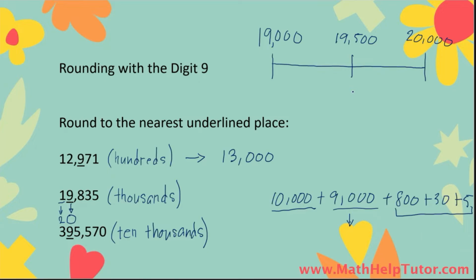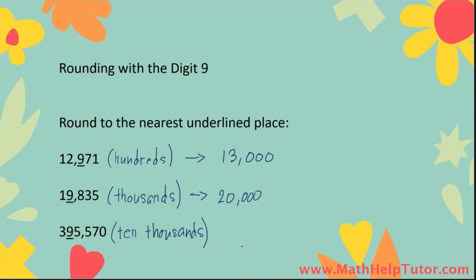And then we find our number within this number line. So we have 19,835. If we have increments of 100, this would be 19,600, 19,700, 19,800, 19,900, and then we have 20,000. So our number should be between 800 and 900. Should be around here. That's our number, 19,835. So as you can see, since our number comes after 19,500 or is bigger than 19,500, then we know that our next thousands place is 20,000. So the answer to this question is 20,000.